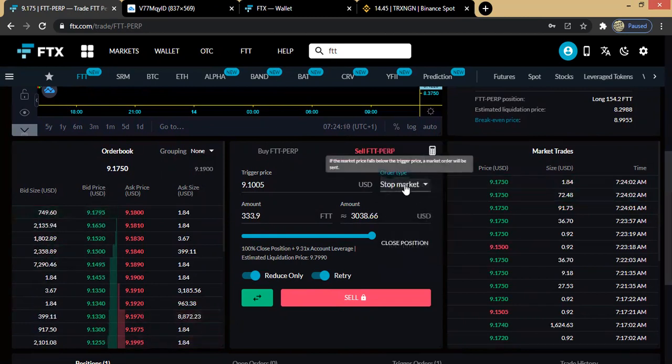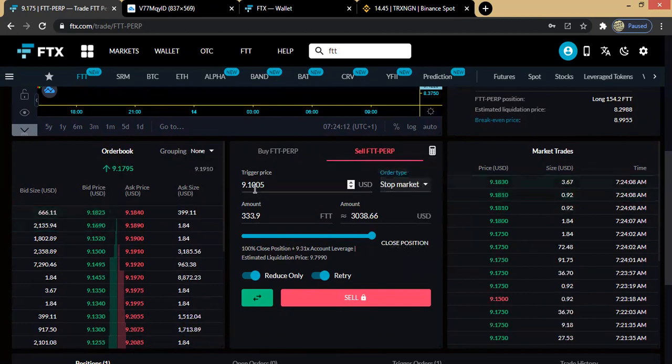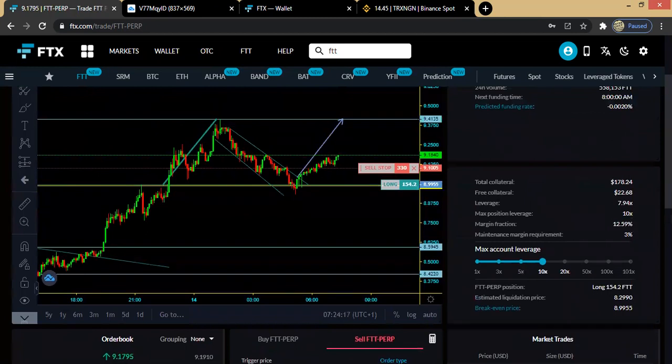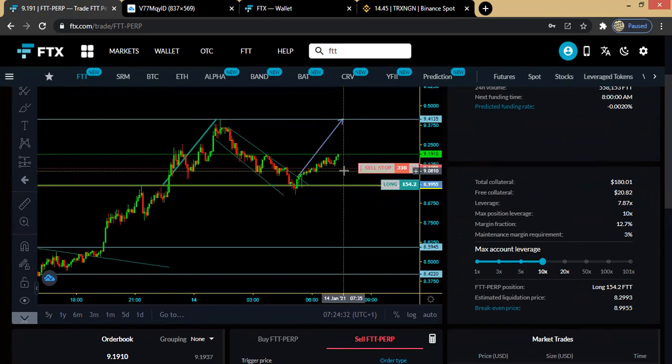So what this stop market means is that if the price eventually gets to this very point now, which is where I put my take profit, I'll be taken out of the market. So I wouldn't really lose everything I've made so far. I will lose a little, but not much. As you can see, price is actually still going up, it's still galloping up. So as the case may be, I've discovered that it's going up, so I could decide to take it up a little bit.